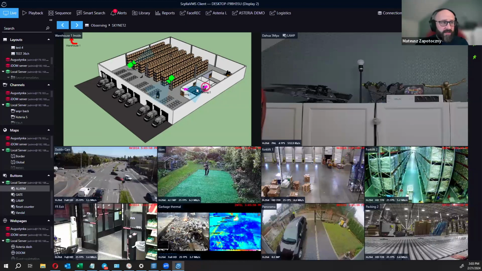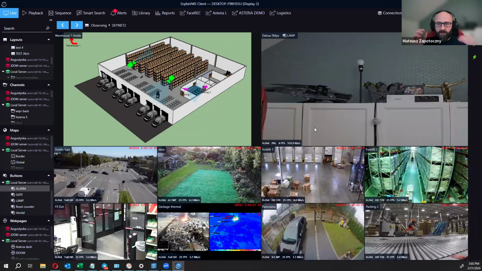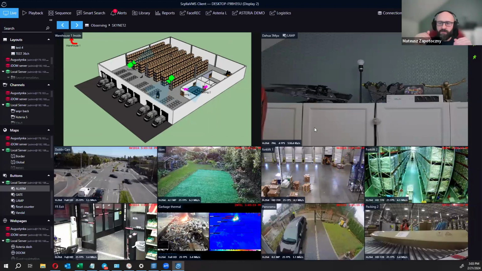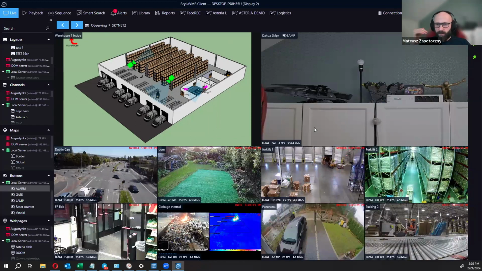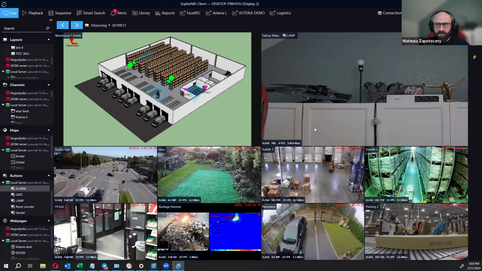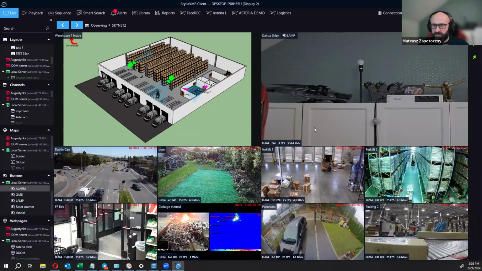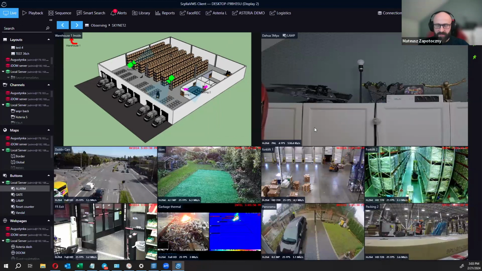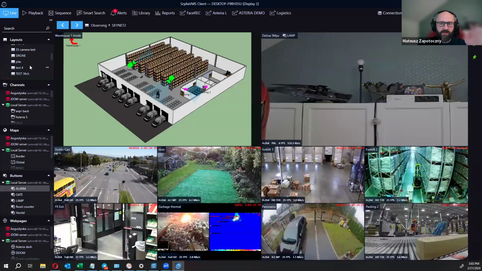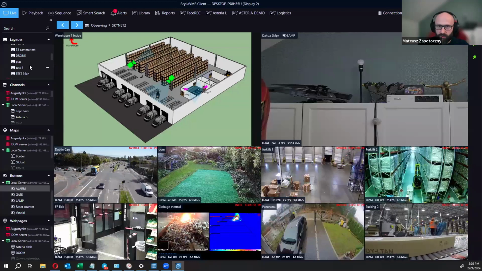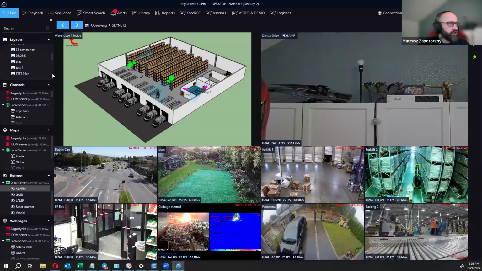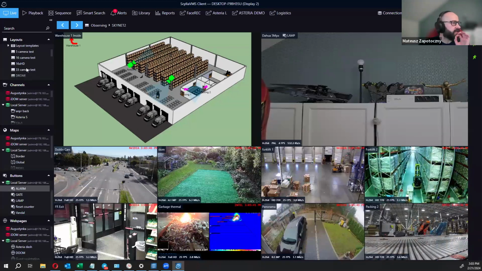So as you can see here, again, getting back to this one, all the pop-ups, everything, it can be really easy. But can you elevate this kind of interface even higher? Because, you know, pop-ups, playing the cameras and so on, it's not something complicated, and most other VMSs should at least do something like this. So first of all, when we talk about this kind of interface, it should also be easy to search for the recordings. And this is really important. So I will show you in a moment how you can actually do it.